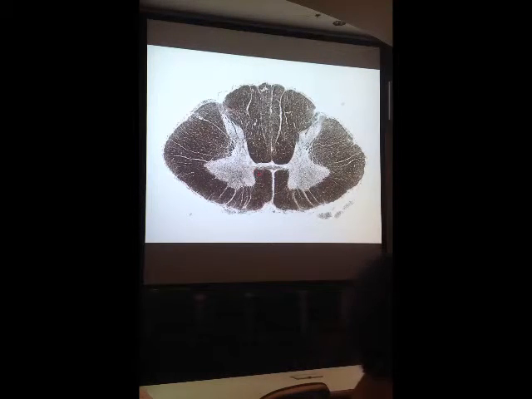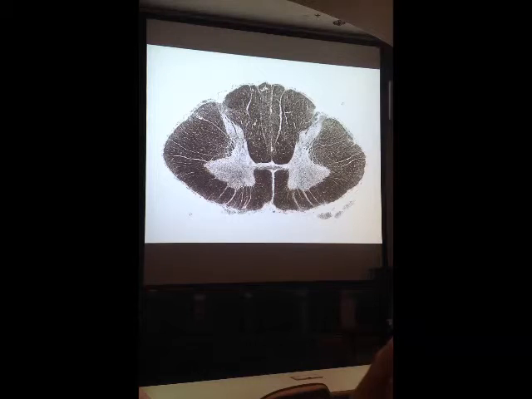Now, if I ask you to name one major descending motor control pathway in this region through here, there's several that you could mention. There's a tectospinal, there's an anterior corticospinal, there's a medial reticulospinal, and I forgot one, the descending medial longitudinal fasciculus. If I ask you to name a major descending motor control pathway in this region here, you could name lateral reticulospinal or you could name vestibulospinal. Again, you should know the names of a couple of these major descending motor control pathways.